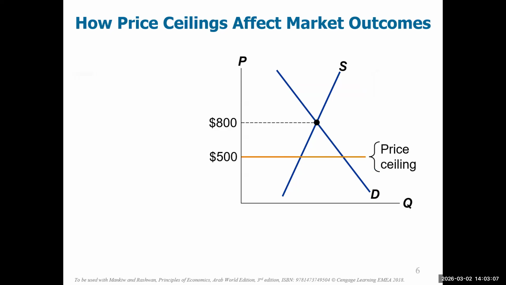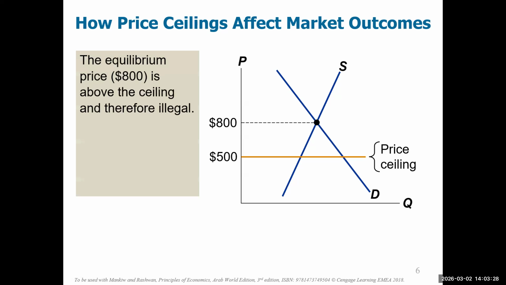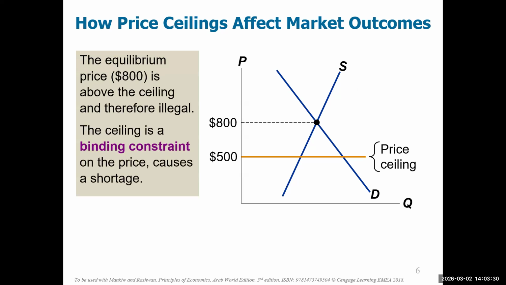But the actual one is this one here. This is what we call a binding price ceiling. That is, the equilibrium is 800, everybody is happy, but the government thinks it's too high, so they put a law saying 500. That means you cannot go over this 500. So this is what we call a binding price ceiling. Binding means it's effective, right? Binding constraint. That means nobody can go above that. It will be legal. Now, this is going to have an effect in the market, and this is going to influence the demand and supply.